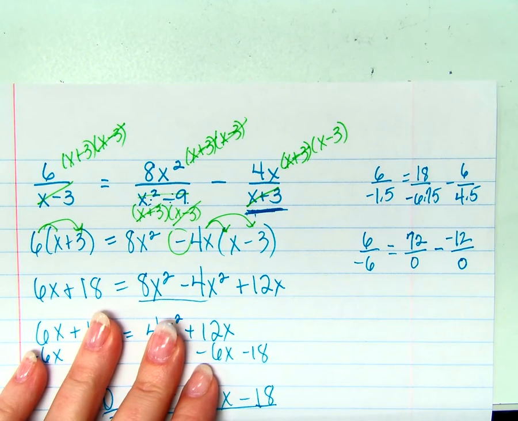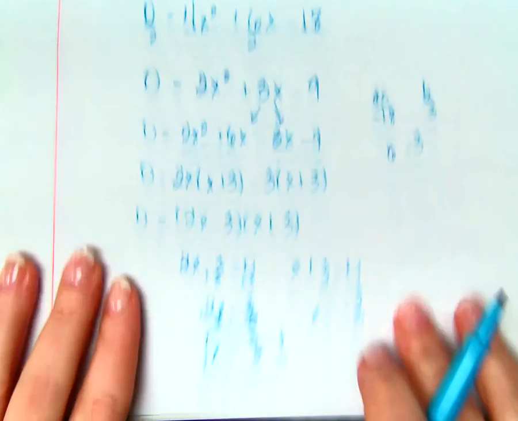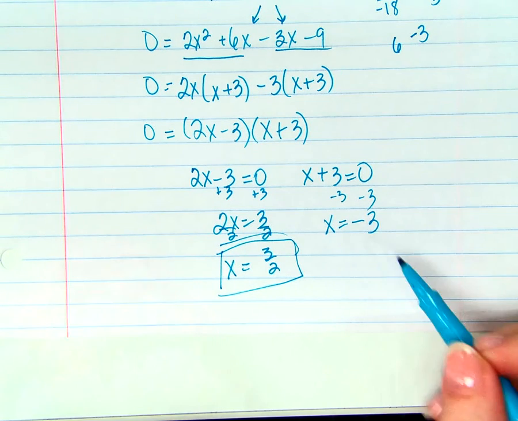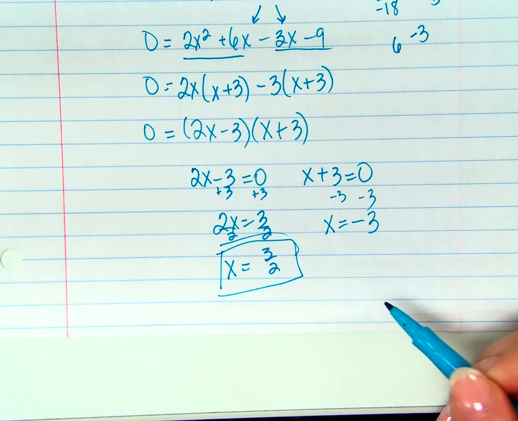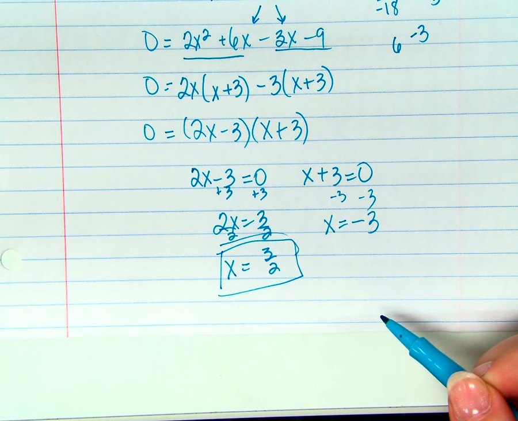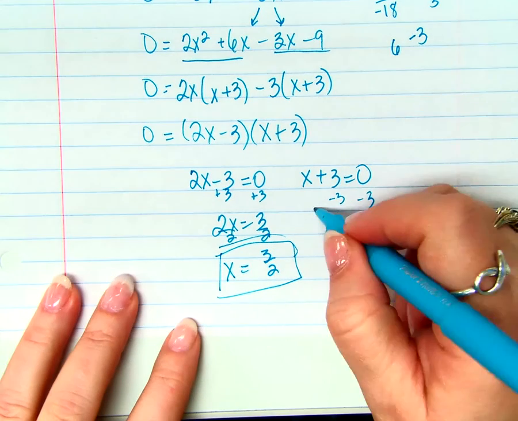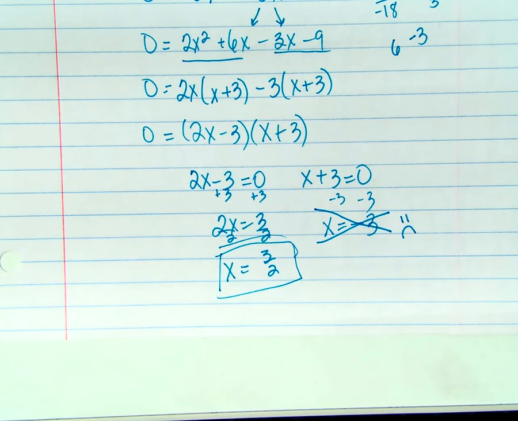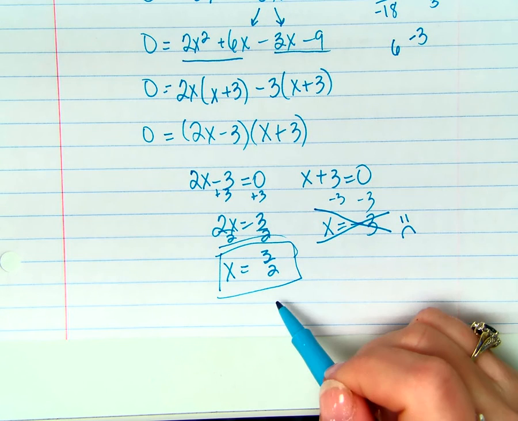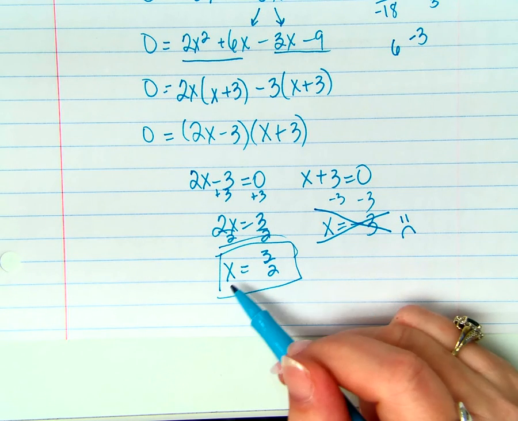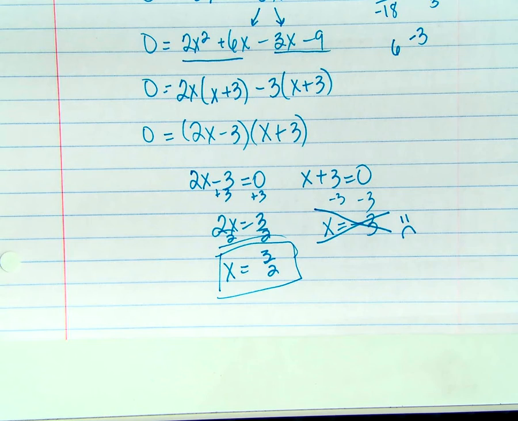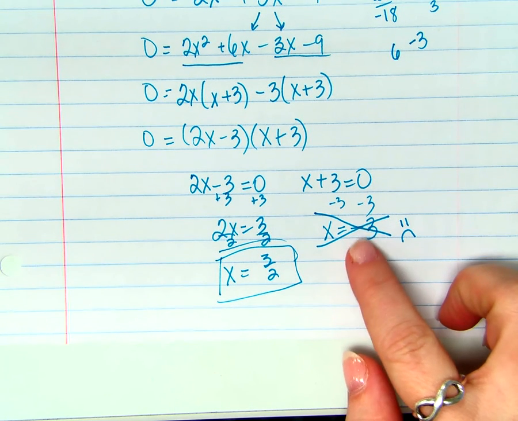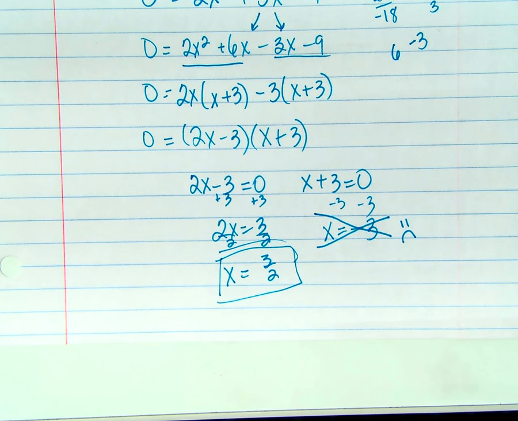Okay? So, what do I do as far as this one goes? I mean, do I circle it, or what do I do? Oh, I just cross it out? And then put a frowny face beside it? Yeah. What's our only solution to this problem? x equals 3/2. I got another one, but it is not allowed in our domain because it makes our denominator 0.